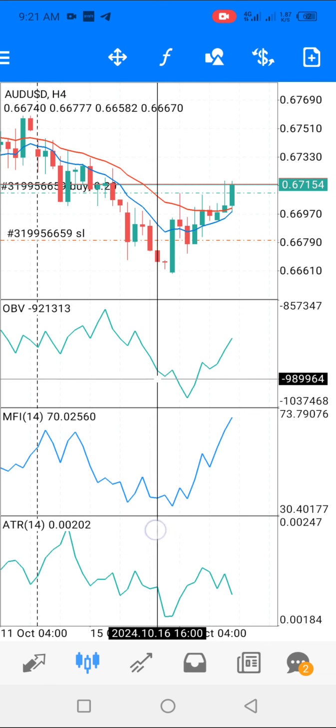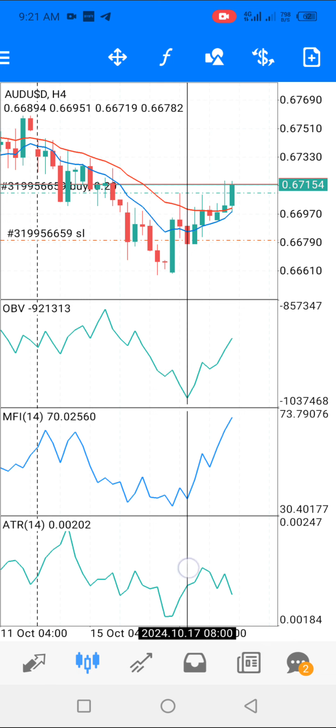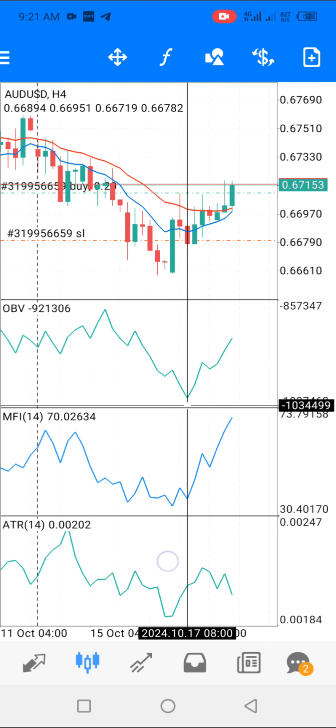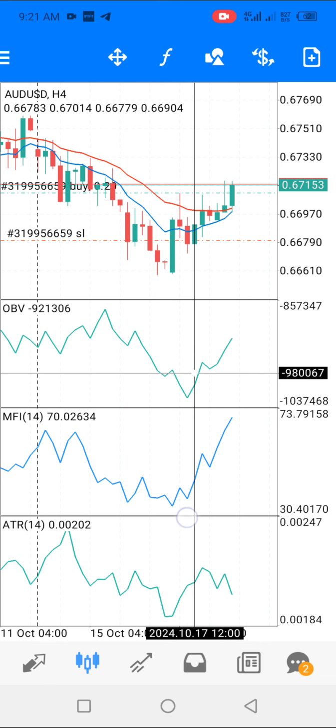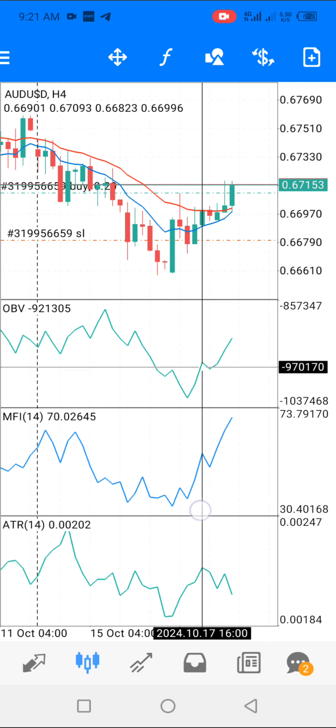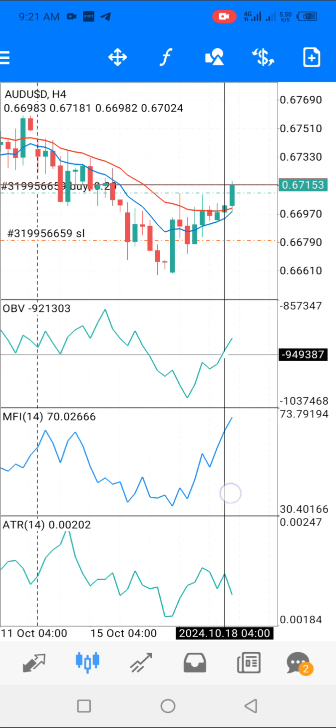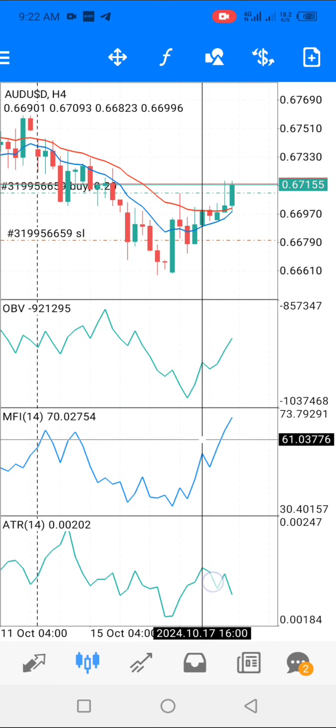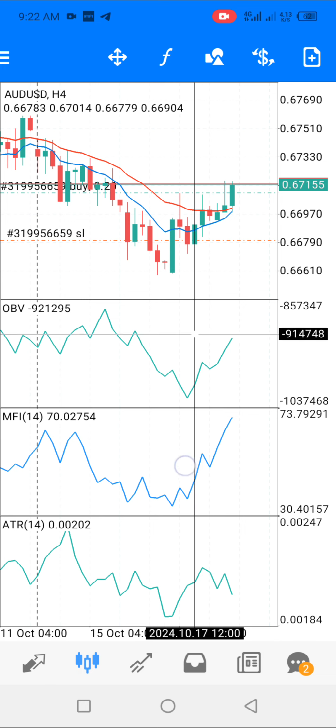Look at where they bottom. Look at this very vertical black line. Look at it's pointing to this V shape here. Look at it. Price bottom and it's a higher low for the MFI, and it's a perfect V bottom for the OBV. And then the OBV has also indicated a higher low to this side, just like the MFI also. So they are almost doing the same thing. They are agreeing with what price is doing.